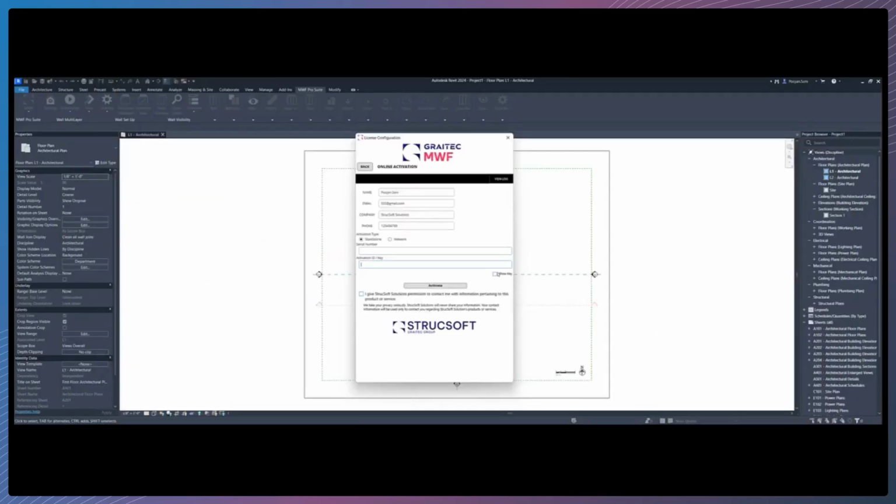You would also have the option to show that key. By default, it's gonna be grayed out. And last but not least, you would need to give Strucsoft Solutions permission to contact me with information on this product or service. Make sure to click on this checkbox and click on activate.